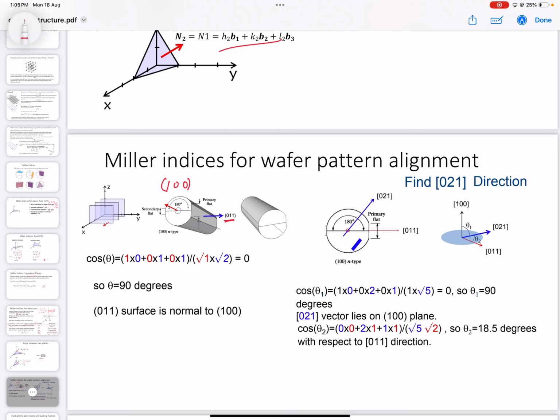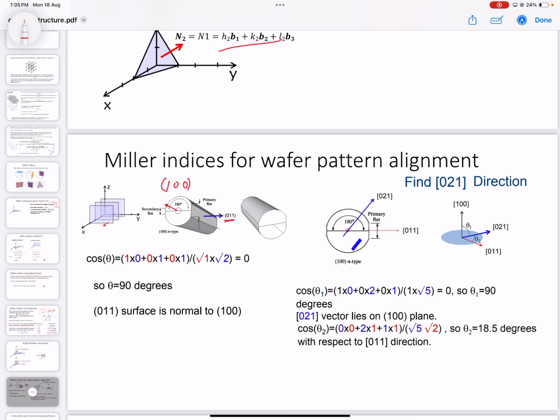So you cut this and this perpendicular line. And now if you take the dot product of this and this, it will come to 0. That means this line is perpendicular to this, right? So you know where your 0 1 1 direction is, and where your 1 0 0 plane is, right? Now, if I know two directions in a plane, I can identify any direction. If I have a plane, I can identify what this direction is.